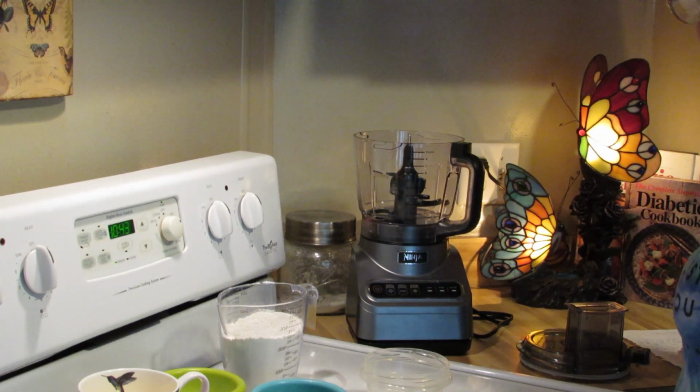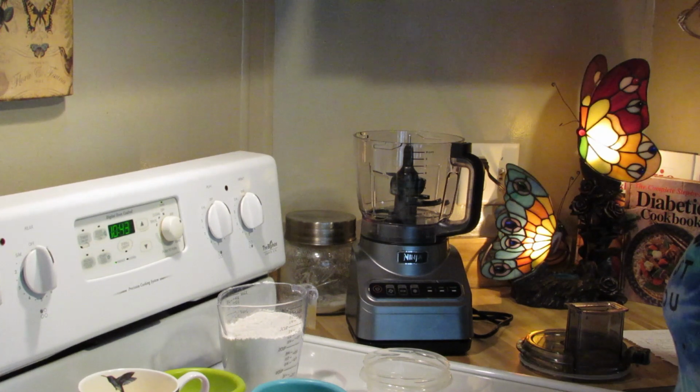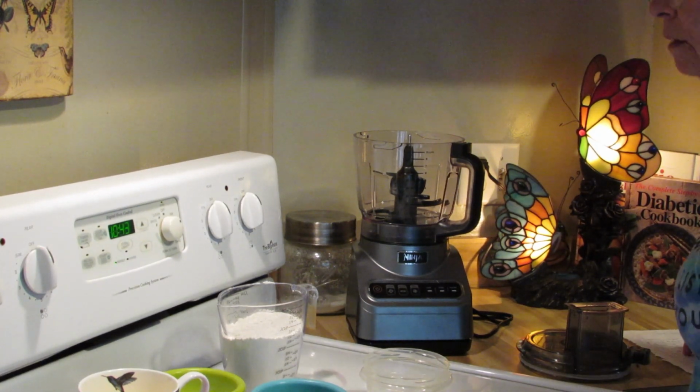So I'm going to repeat that again. 1.5 teaspoons of yeast, 2¾ cups of all-purpose flour, 3 tablespoons of sugar, 1 teaspoon of salt, and 1 cup of warm milk, 2 tablespoons of olive oil.